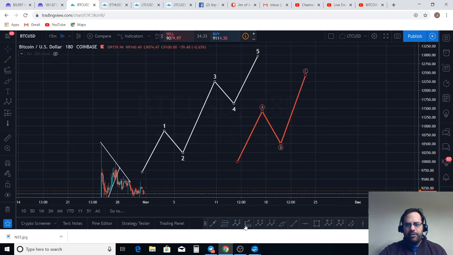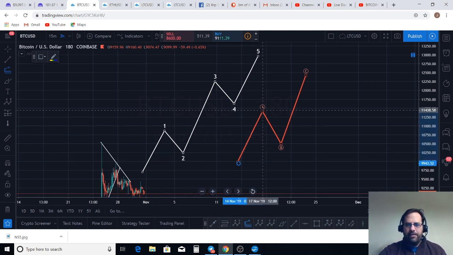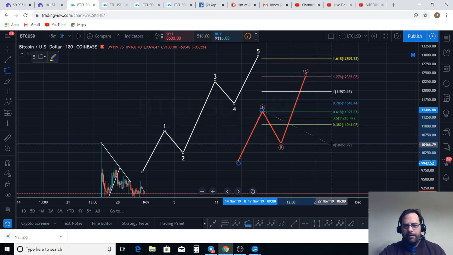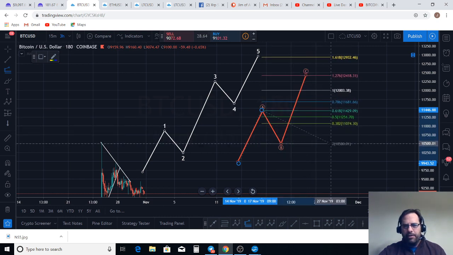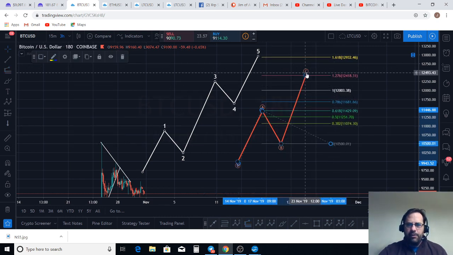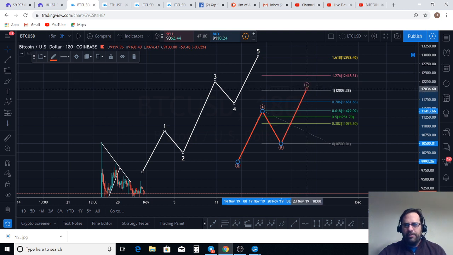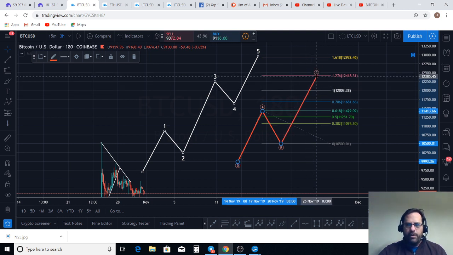And then I want you to take your trend-based FIB extension tool. I want you to measure the A wave. You're going to start where the wave starts, and click the bottom of it and the top of the A wave. Then you're going to come down to where B wave ends, and you're going to measure it. And you want to make sure that C wave stops at the 1-to-1 or the 127 extension.